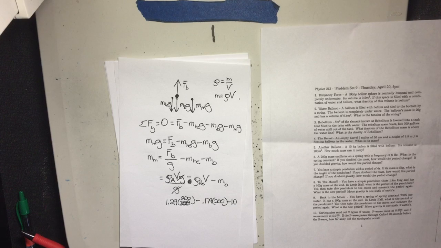The mass of the balloon, well, when you divided both sides by G, that G went away. Yeah. I could have done the step where I replaced FB with rho V G and then just drop them all out at the same time and whatever. What ends up happening happens. Yes.